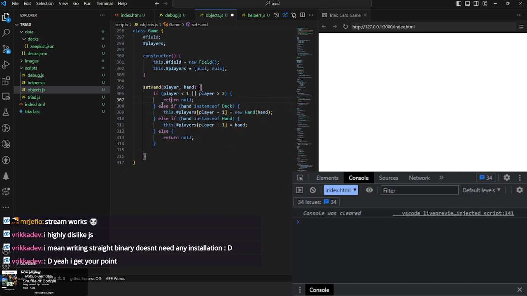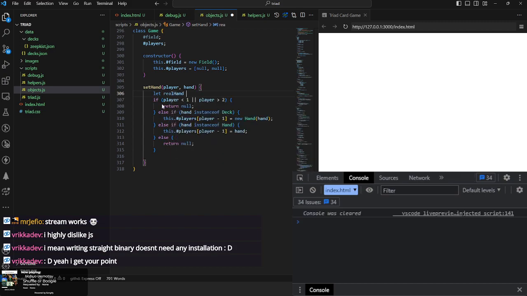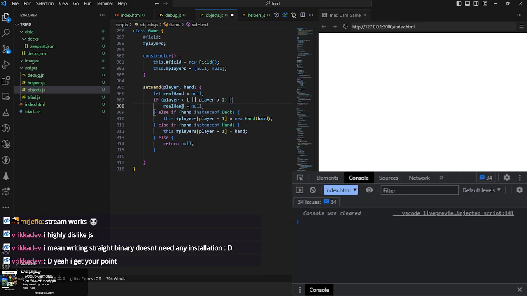Maybe else if let real hand is null. So okay.